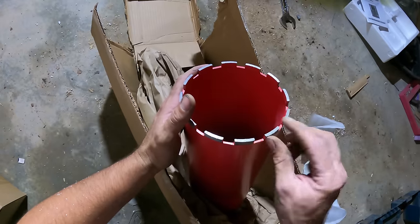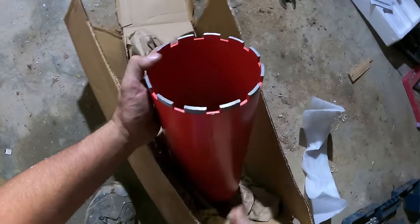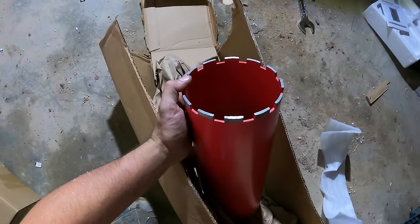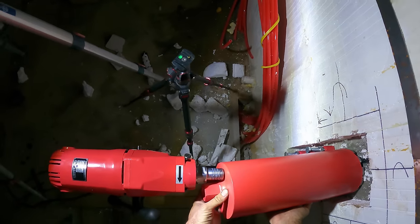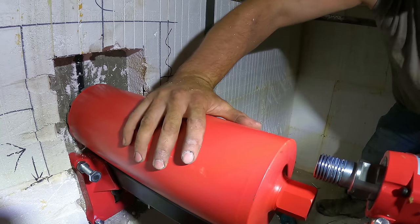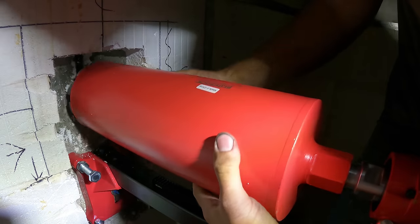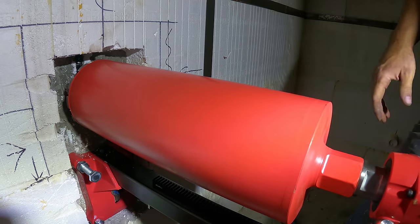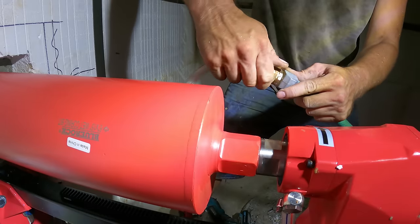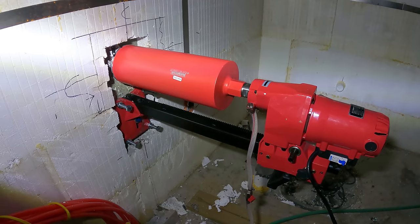See, that's the teeth that you want on the end. You don't want those other teeth that are much narrower. I guess you could say this is almost like something that you would use for tile or something. But that's what's gonna cut through rebar. Those other ones, they just break off. All right, so I think we're ready to fire in the hole.